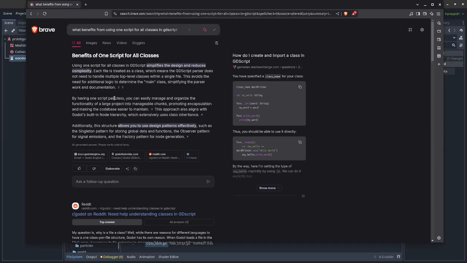By having one script per class, you can easily manage and organize the functionality of a large project into manageable chunks, promoting encapsulation and making the code base easier to maintain. This approach also aligns with Godot's built-in node hierarchy, which extensively uses class inheritance. Additionally, the structure allows you to use design patterns effectively, such as the singleton pattern for storing global data and functions, the observer pattern for signal emissions, and the factory pattern for node generation.